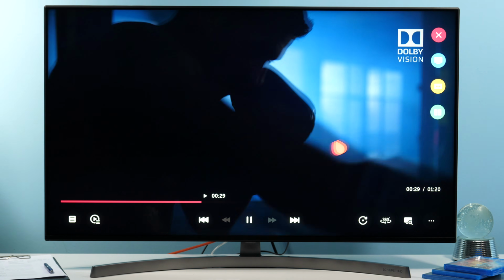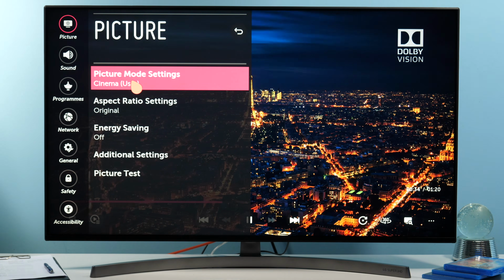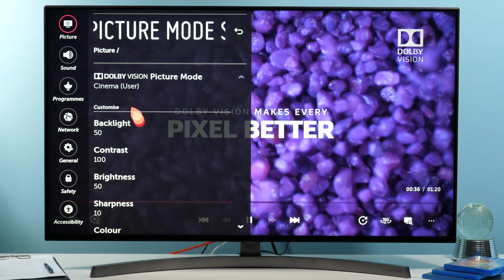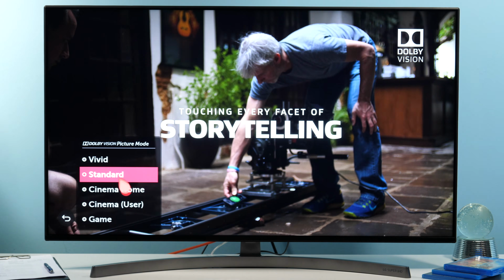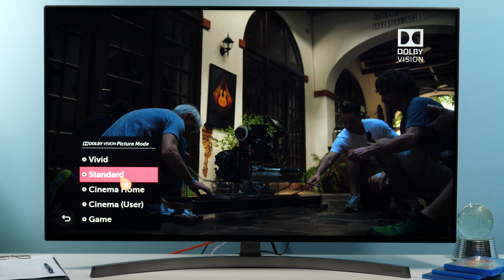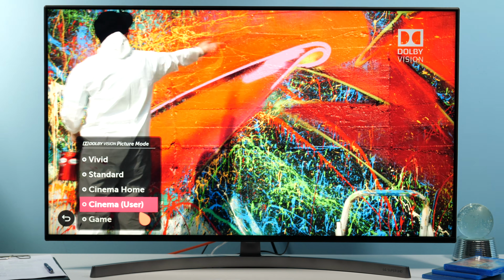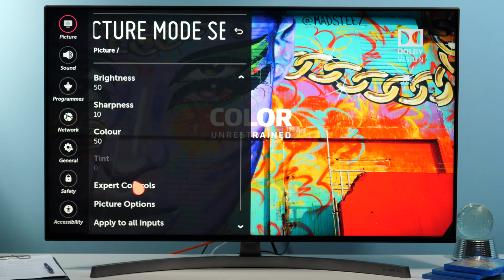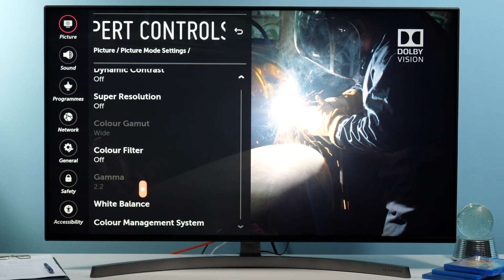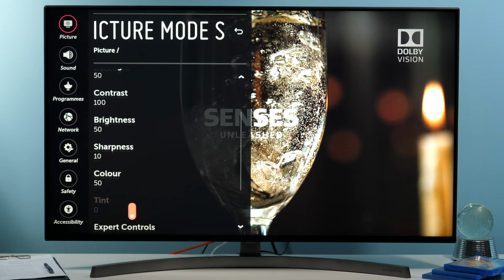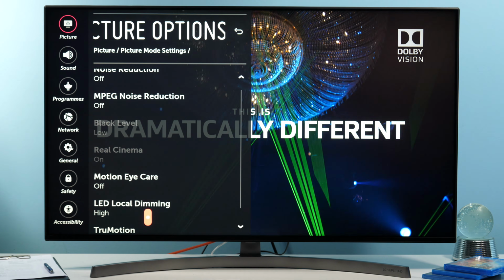For Dolby Vision content, let's see settings. So my recommendation is that you use cinema. By default, picture is in standard, but as usual there is too much blue and colors are not accurate. And then also here you can further refine some options which are available in the same way like I mentioned for SDR and HDR10 content.